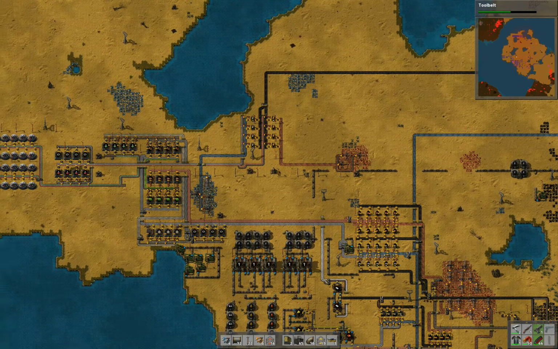Let's start moving. Science Pack 3s are made with advanced circuits, which are in turn made with electric circuits, plastic bars, and copper cable. Okay. Plastic bars, electric circuits, and copper cable. Okay, so we have to make another electric circuit production facility, which means we need more iron.